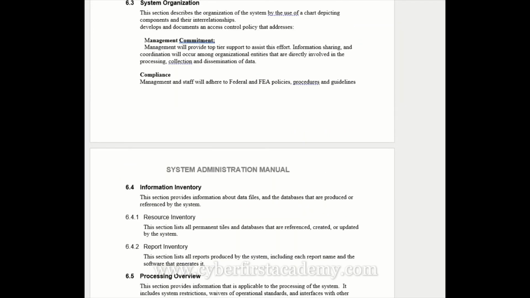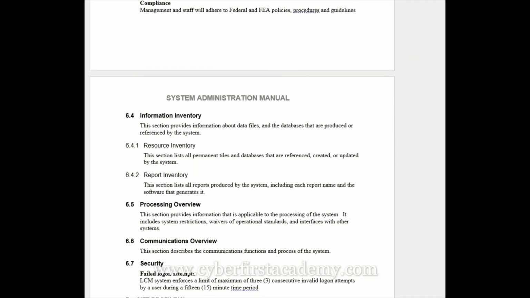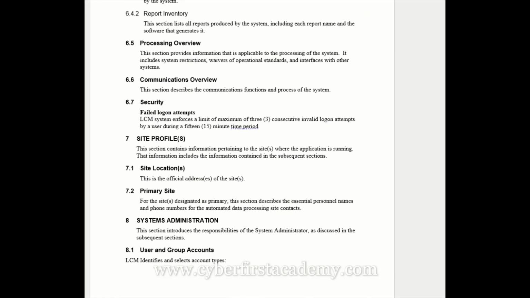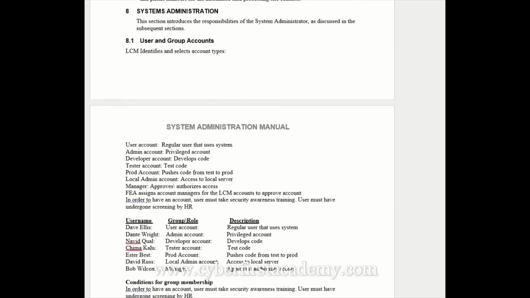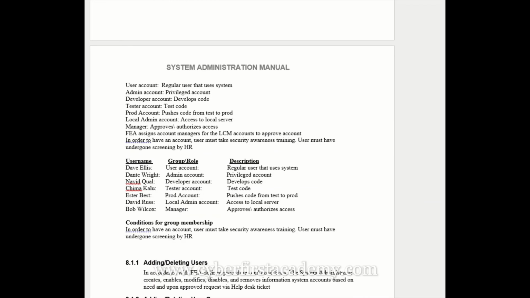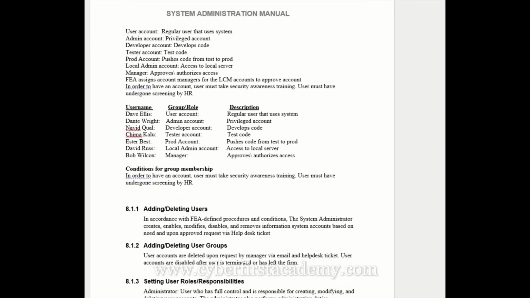So here is an example of an artifact that you could review as an assessor to assess the AC-3 controls. Here they're talking about the different user accounts. They have user account, admin account, developer account, tester account, prod account, local account, and these are the different users, and this is the type of group or role that they have or belong to.